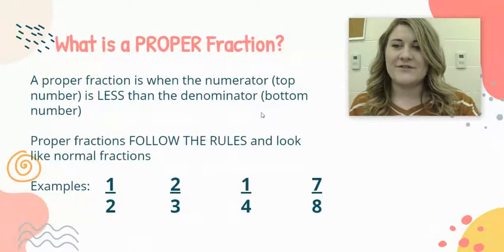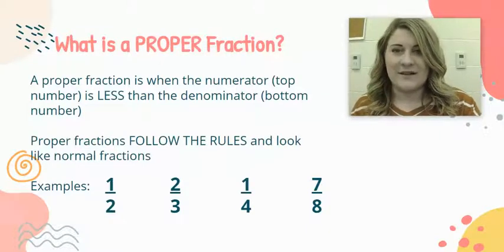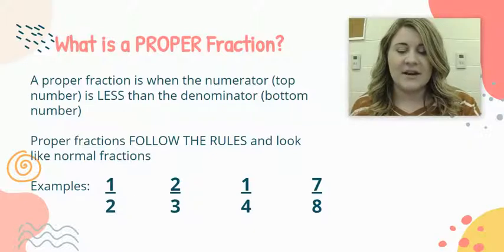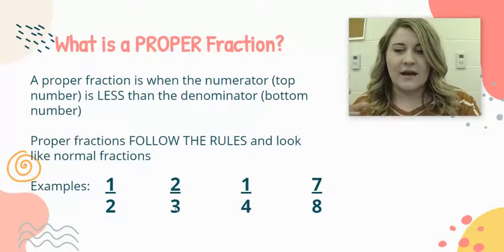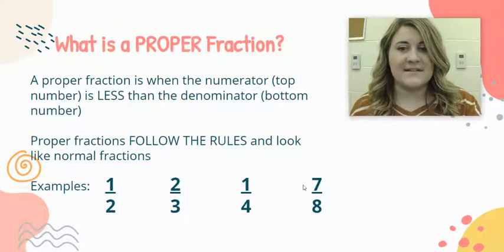All right, let's talk about how to read fractions and what a proper fraction is. We already know how to read these fractions. We read them as 1/2, and then besides the 2 being in the denominator section, we talk about reading the rest of these denominators like a grade level. So like this would be 2/3, 1/4, 7/8.